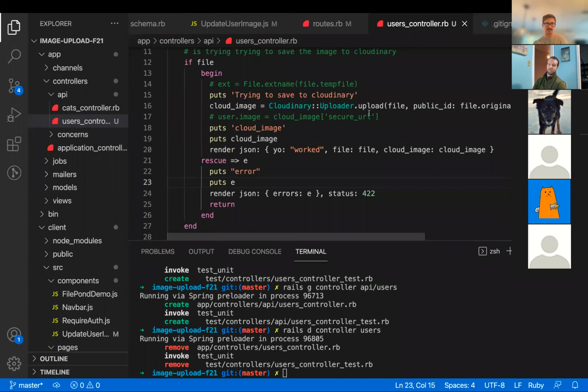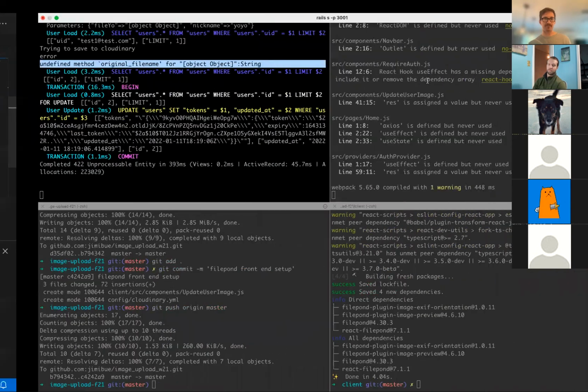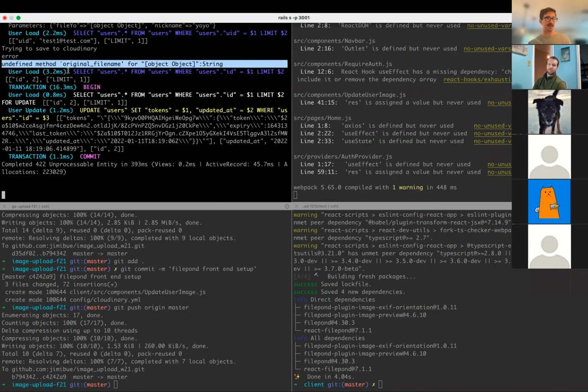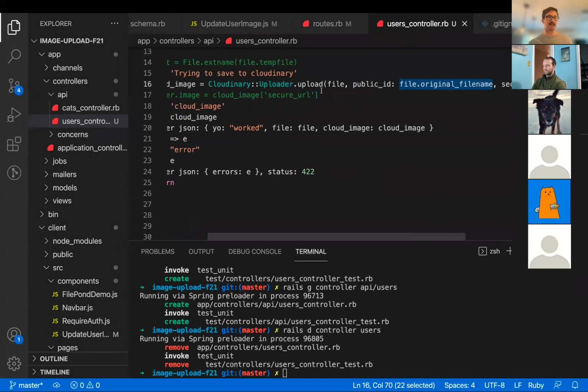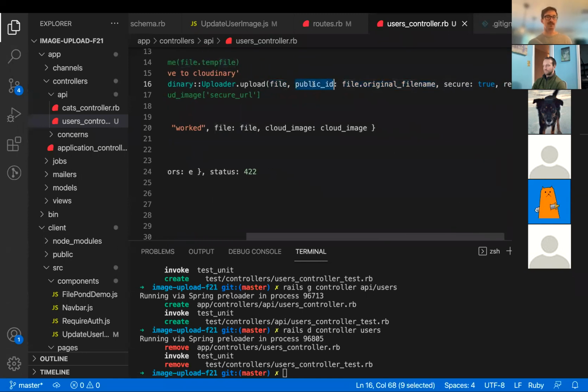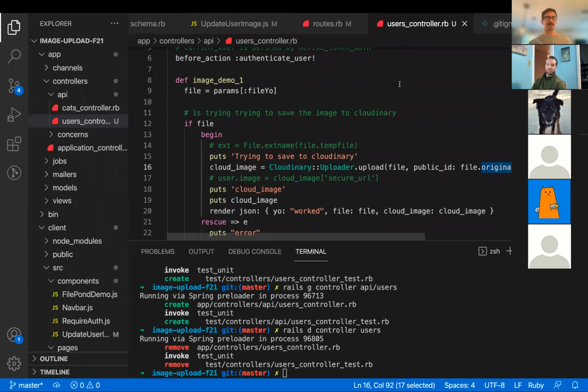Now this looks like, okay, so what it's saying is this original filename, that's not there. So it looks like I am sending my data in here incorrectly, because when I call this upload method, Cloudinary wants the file, it wants a public ID, which the file should have when I send it from my front end. It should have this file name.